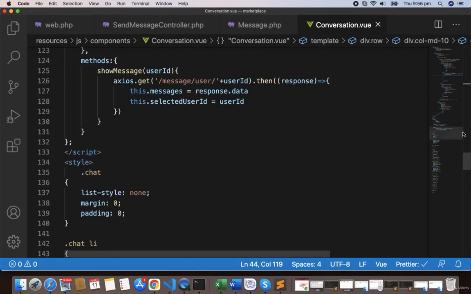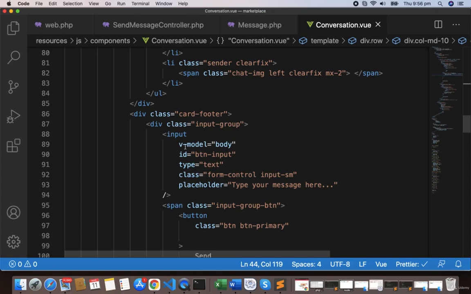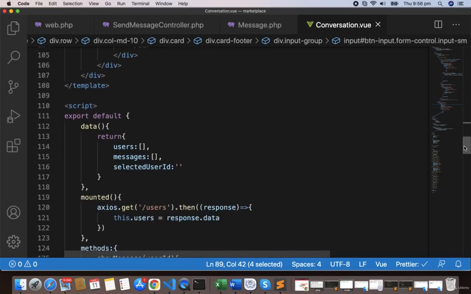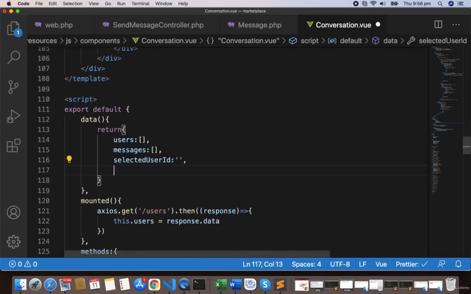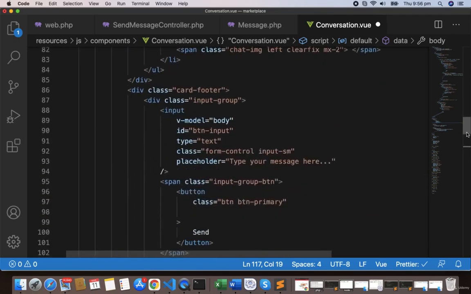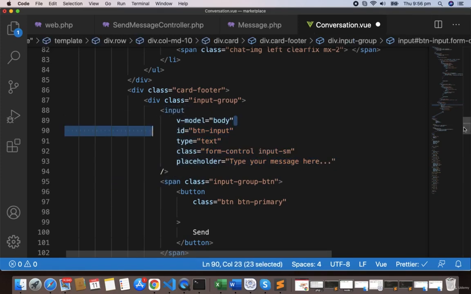Okay, so let's make a div, close the div, and class col-md-2. Here we'll show the list of users, and we'll make another div, close the div, and here we'll make the div class col-md-10. And below it we'll make the text box. For now let's work on col-md-10.